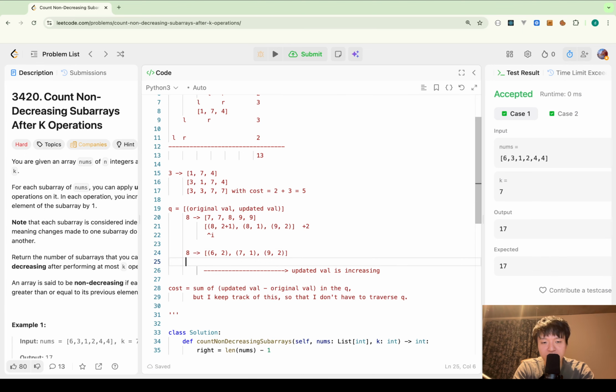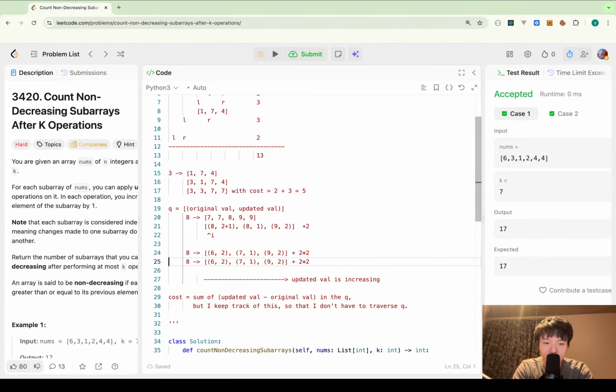In this case, if I have to add 8 to here, firstly, what I can do is I update this to 8, and I do plus 2. Oh, wait, what was it? Sorry. Oh, this was originally 6, so I do 2 times 2.